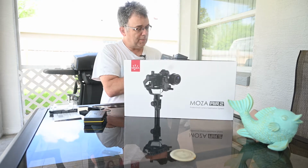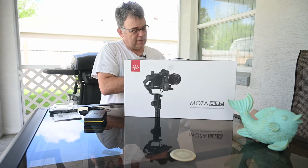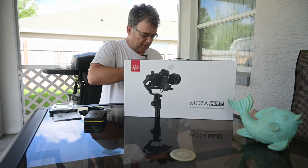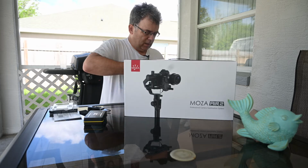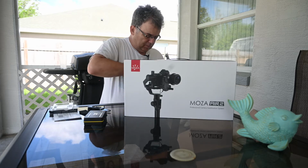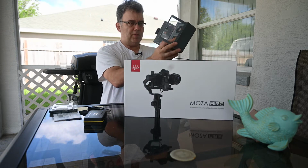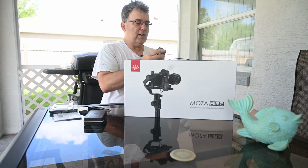How do I get it out of the box? See, this is the only problem with these. It's a nice fancy box, but you can't get the product out of it. What do you have to do, tear the front of it to get it out? Guess that's to prove that you've opened it. It's got a little window that you have to tear open to prove that you've opened it. I guess once you do that, then you're stuck. That's it. It's yours.